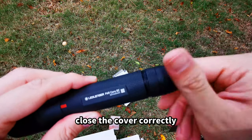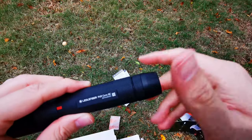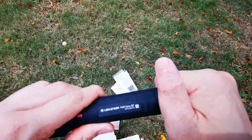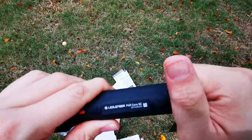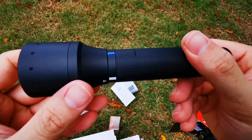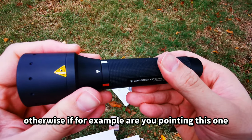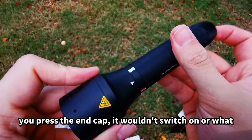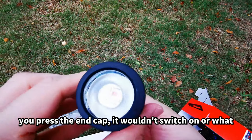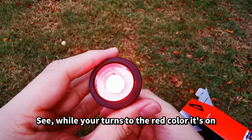Close the cover correctly. Make sure you close it nicely to maintain the waterproof function. Make sure the arrow is pointing to the color. Otherwise, if for example you point it here and press the end cap, it won't switch on. See, while you turn to the red color, it's on.